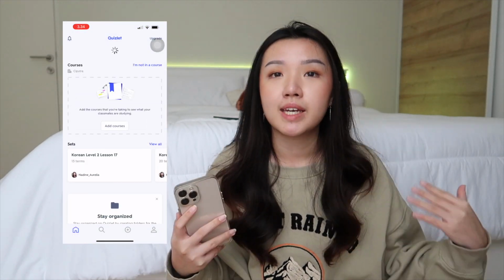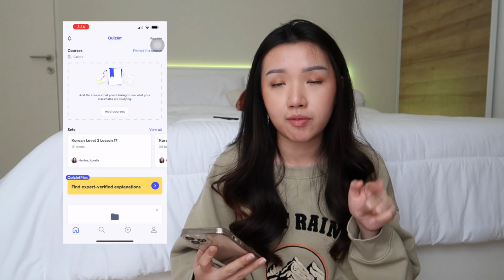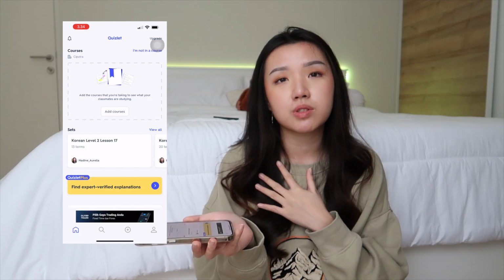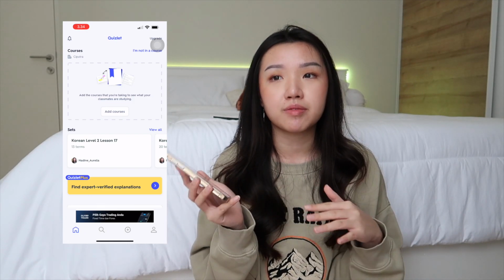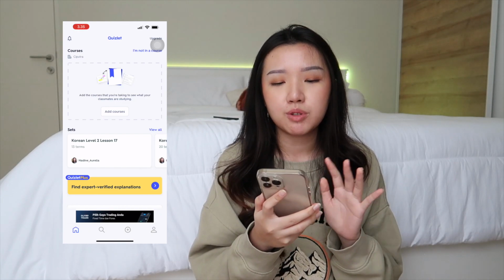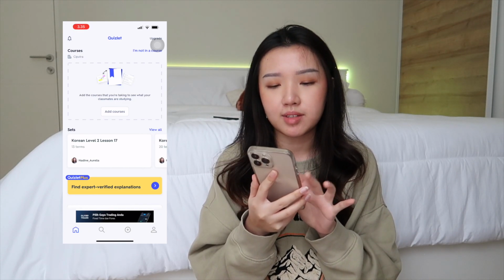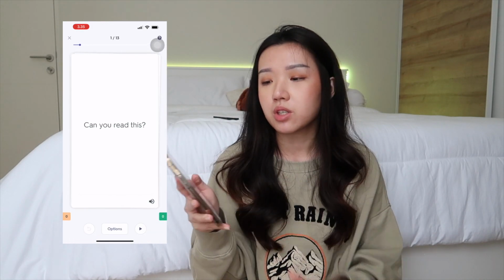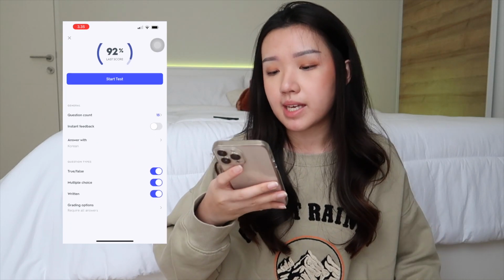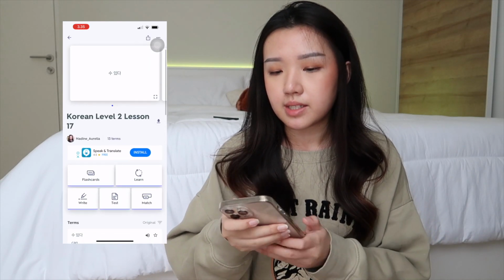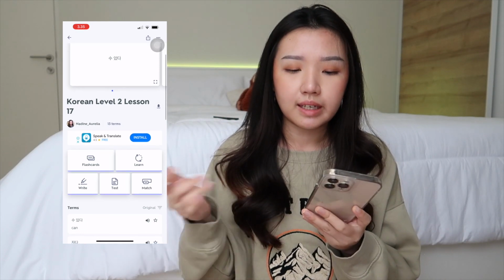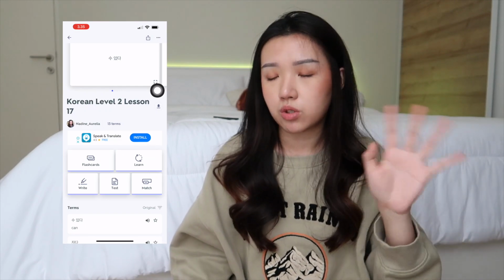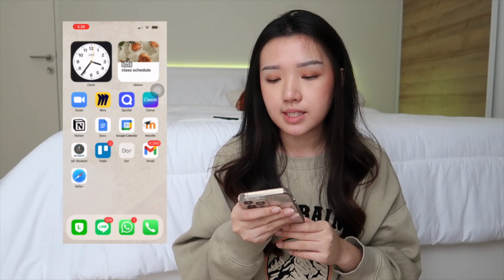This is Quizlet. It helps you to test yourself on lessons that you have learned. You can use it as practice for your exam. So I don't usually use it for school because I don't really have so many things to memorize. So I'm using it for studying Korean. So yeah, I have these steps, and I can have a flashcard. You can see the scores from the test, and yeah, it's fun. It has a game called Match. It's like there are some stickers and you need to connect each one. It's really interesting.